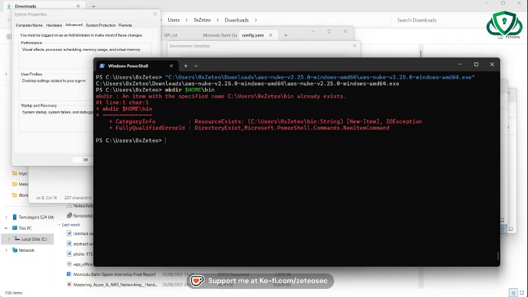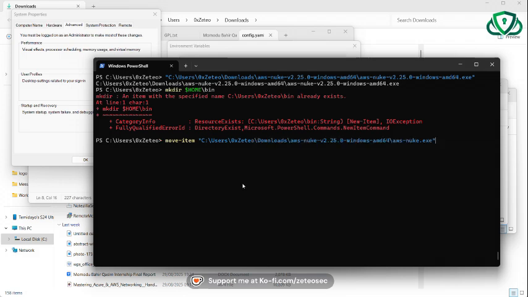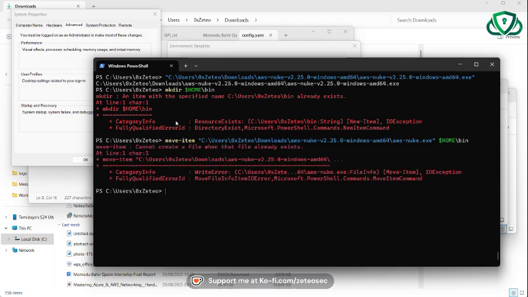So I have it already existing. What I'm going to be doing is moving the file to this directory. So I'm just going to say move-item, then I'll paste the directory of the file we just extracted, and move it to home/bin. It exists for me, so it flags like this because I have it already in my bin folder, but for you, it won't. You would get no errors when you run this.